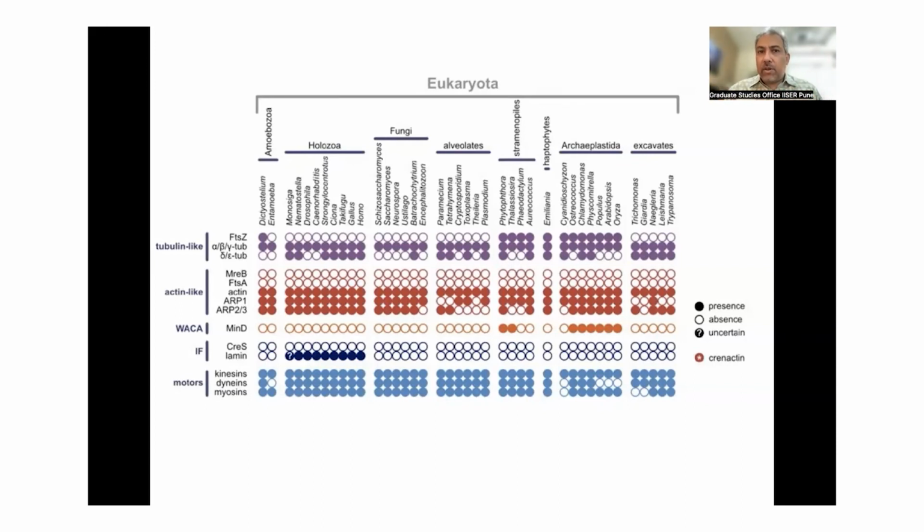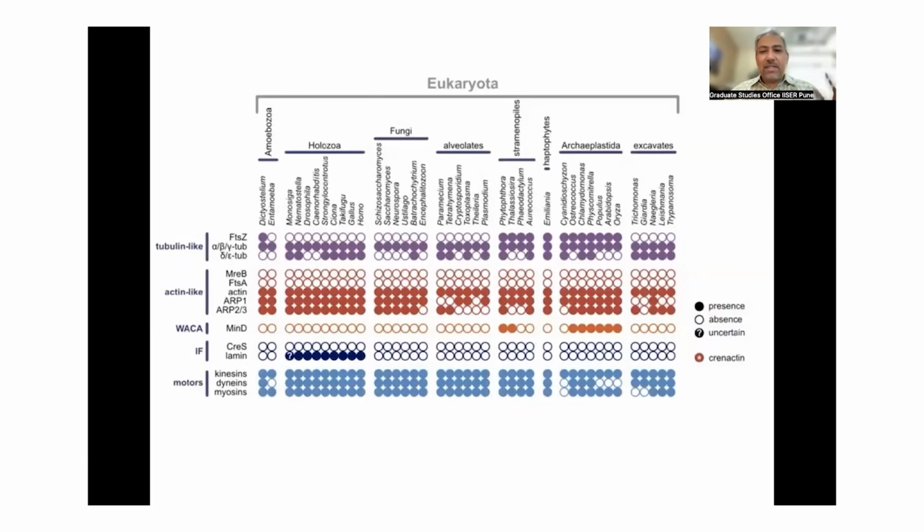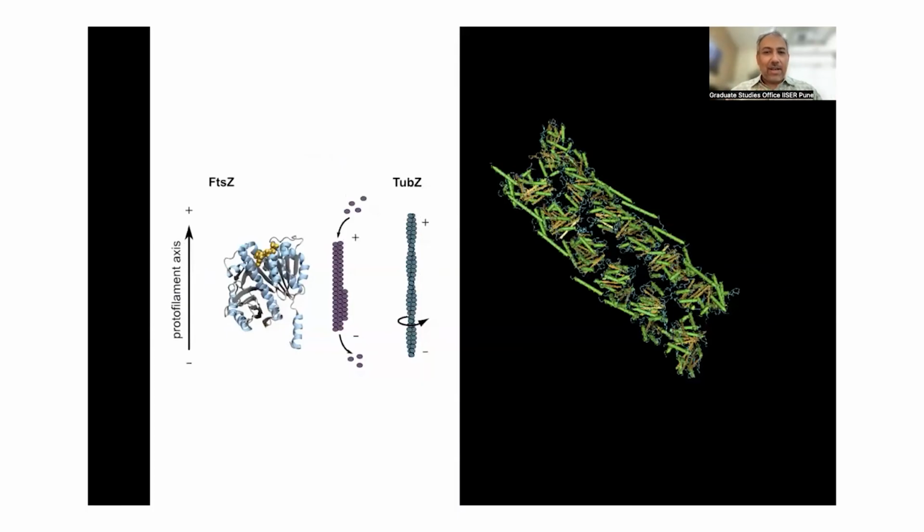I mean, till 20 years ago, we did not think that there was an FtsZ in prokaryotes. So it's possible that this is just waiting to be discovered, and this table will change, and we will start seeing things here as we understand this better. But this is just to give you a flavor of what this would have looked like in prokaryotes.